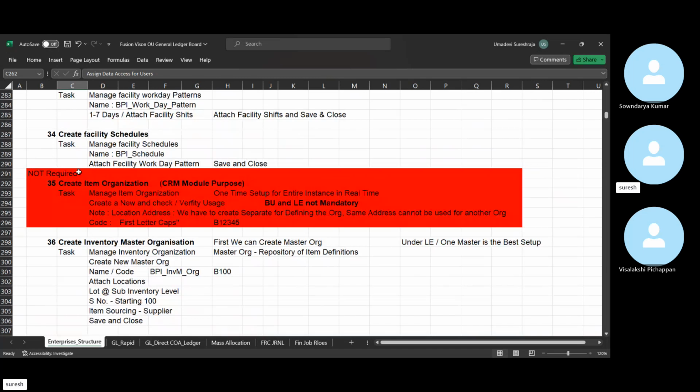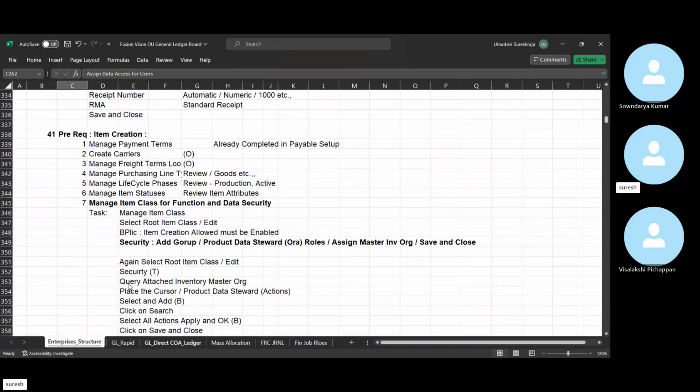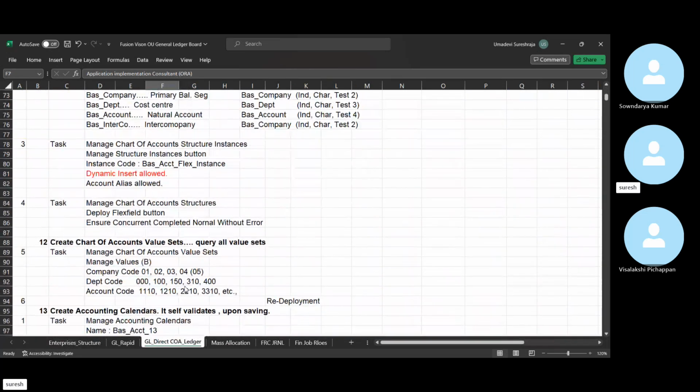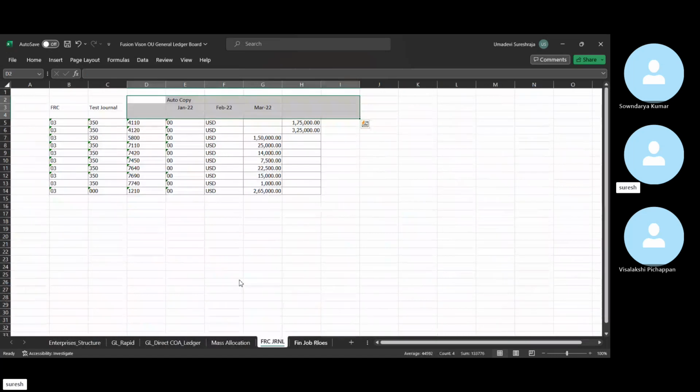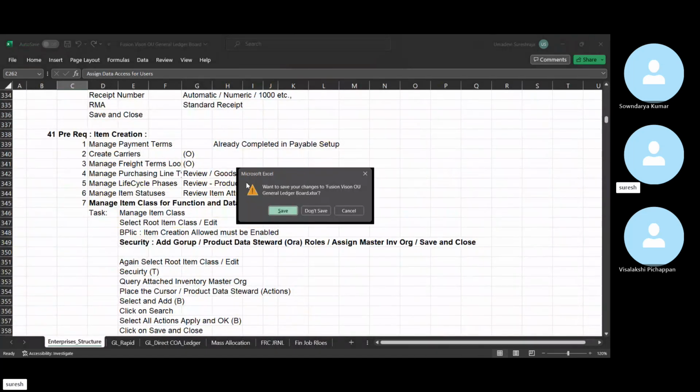So these are the setups we will create in the GL. I just gave you an overview. This is what we will create in the general ledger.